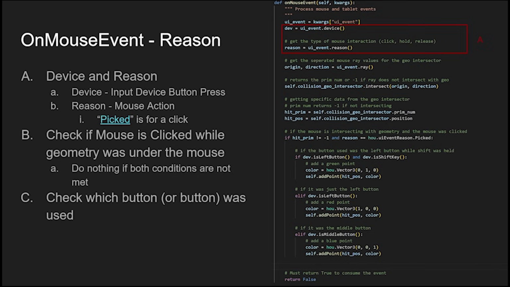Once we have both the reason and the geometry intersection, we can then check to see if those two conditions are met. We'll ask if the mouse is both hitting geometry and if the mouse was clicked. If so, we can then determine what buttons were used with the device.